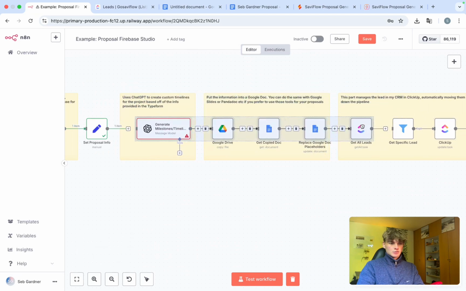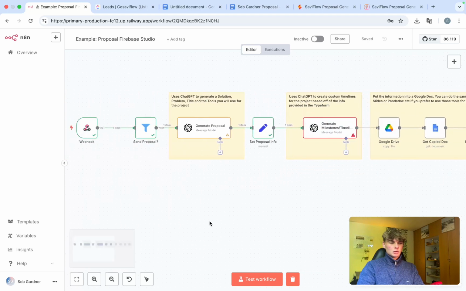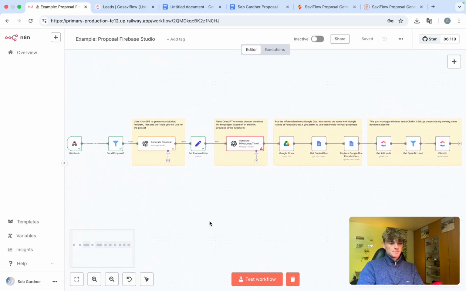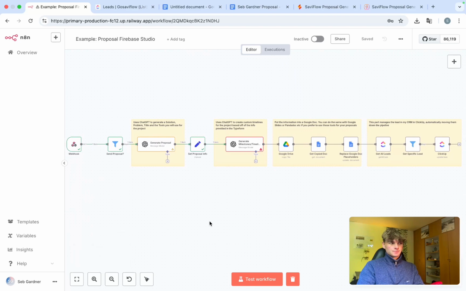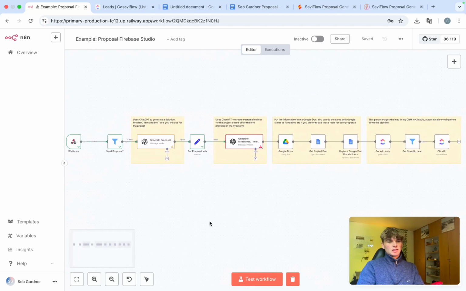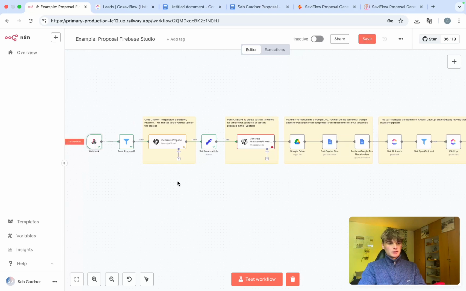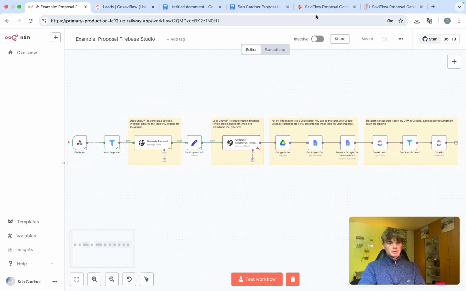Now we can drag these all down. You can hold down Shift and then drag your mouse to highlight multiple nodes and be able to edit them all at once. We'll move them around. And the last thing we'll want to do, which I won't do yet, is add a respond to webhook node, which is when we'll provide Firebase with the link and possibly some other information to the proposal itself so it can display it within the application or the app. So now what I'm going to do is make sure this entire flow works.